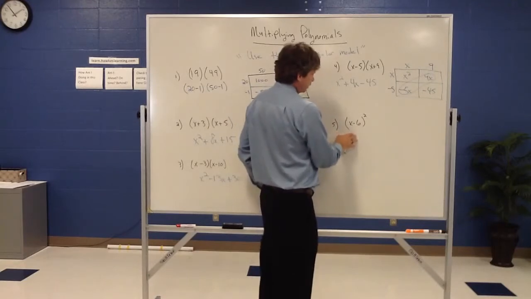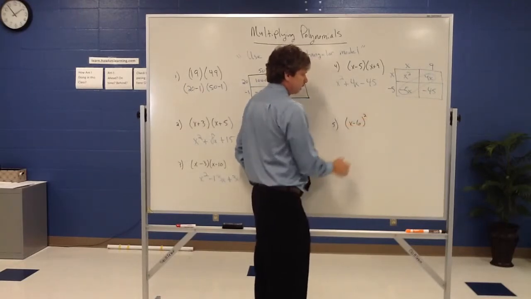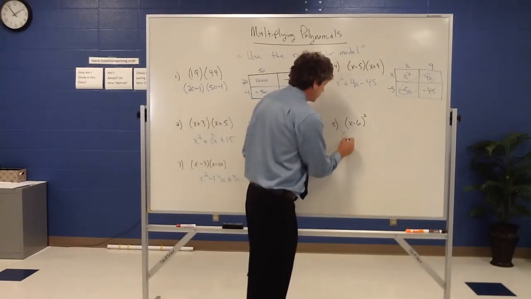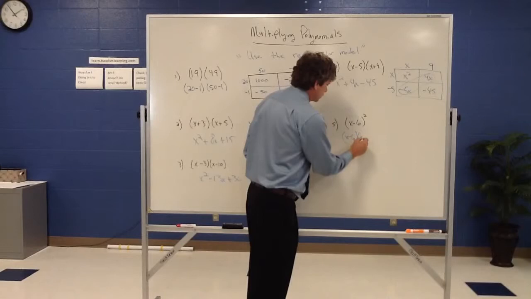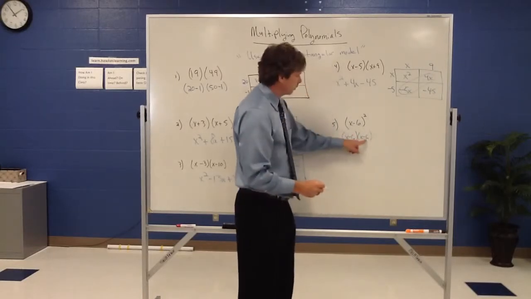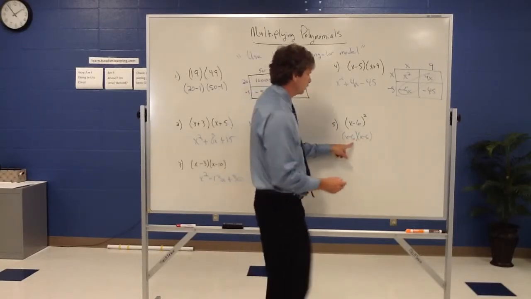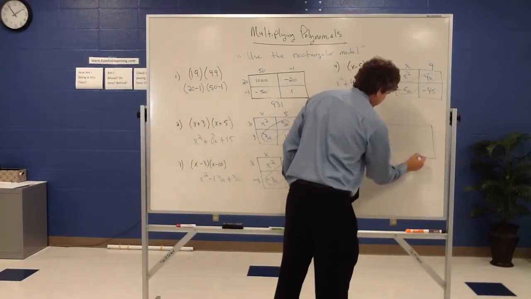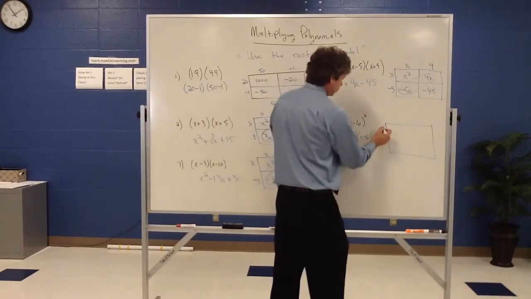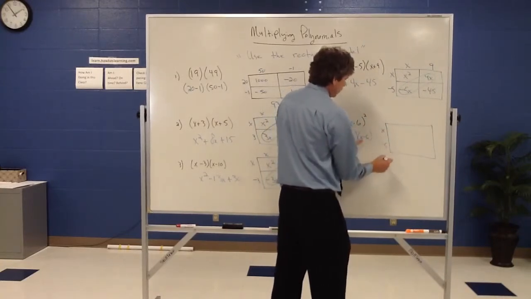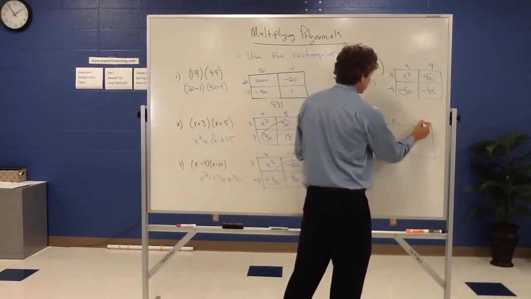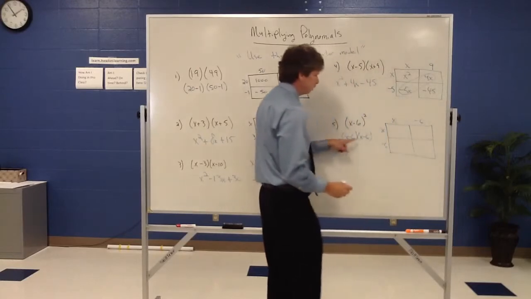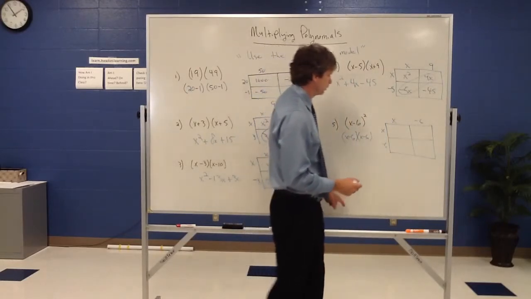This last expression, notice how we have this exponent of 2 here. Well, that means we have 2 of these. So x minus 6 squared means we have x minus 6 times x minus 6. This now should look familiar. We can use the rectangular model to work this out. So the x and negative 6 is one edge, and the x and negative 6 is the other edge. So I probably should have drawn a square. Since these dimensions are the same, that should look more like a square.